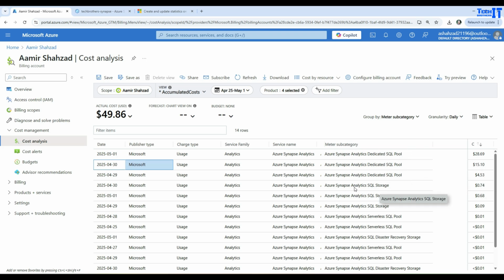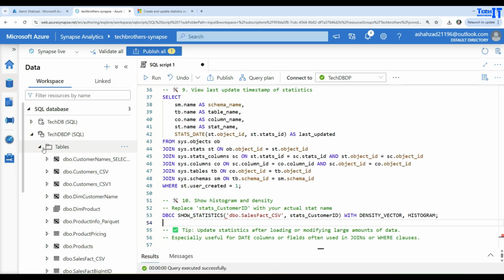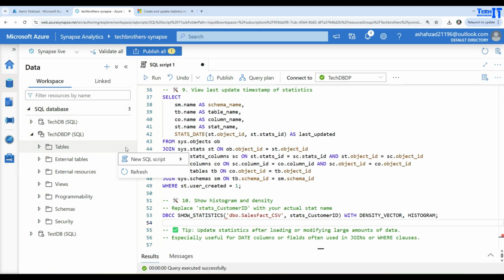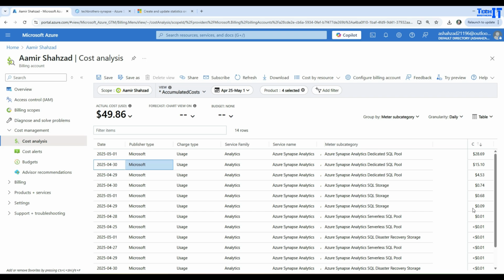If you see Azure Synapse Analytics SQL storage, that's 0.74. That's very small. All the tables I'm creating, all the objects that are placed, are very small. If you go back here to my database, I have some tables created, but they are barely anything, very small tables with 5 or 10 records each. So not a big cost for that one, and most of the cost is only dedicated to the SQL pool.